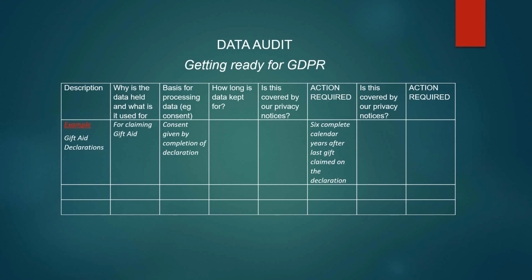The audit questionnaire that you can find on the Parish Resources website will help you to answer all these questions. Someone in the parish needs to complete this audit covering all the personal data the parish holds. There's an example given, as you can see on this slide, on gift aid. Using this audit questionnaire, you need to ask, what personal data do we hold? Where is it held? Electronic, including mobiles, paper-based locations, and so on. Where has the data come from? What's the data used for? Who can access the data and why? Is the data shared with third parties? We need to make sure that the right people have access.